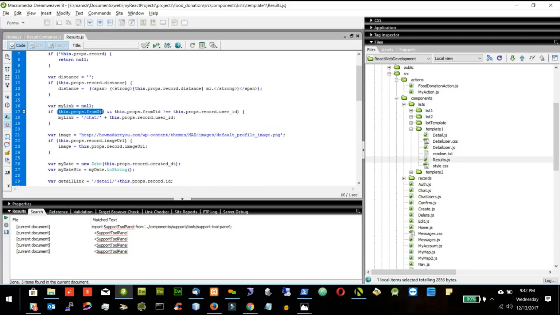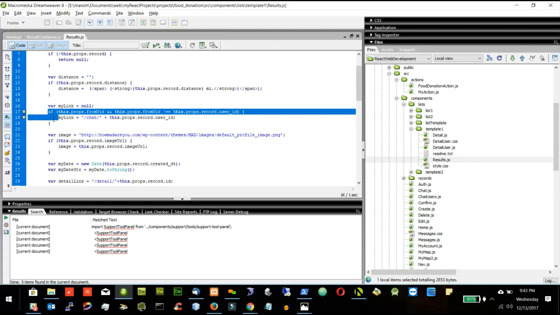Here we can see that if from ID is not equal to user ID, that is, from ID is the logged in ID, and this is the ID of who has created the post, and if they are not equal, we show the chat link.